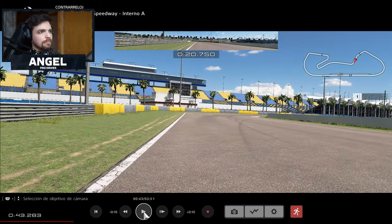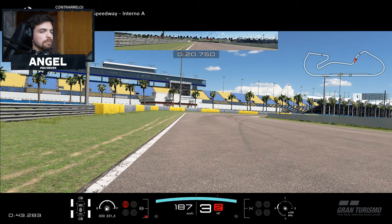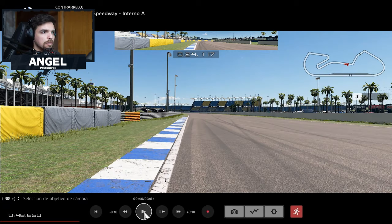Following the next corner, you don't have braking points or turning references — it's just by feel. Start turning in and braking at the same time because trail braking is crucial here. Do not brake too hard. Also try not to get on the throttle too early because you can go wide at the exit.